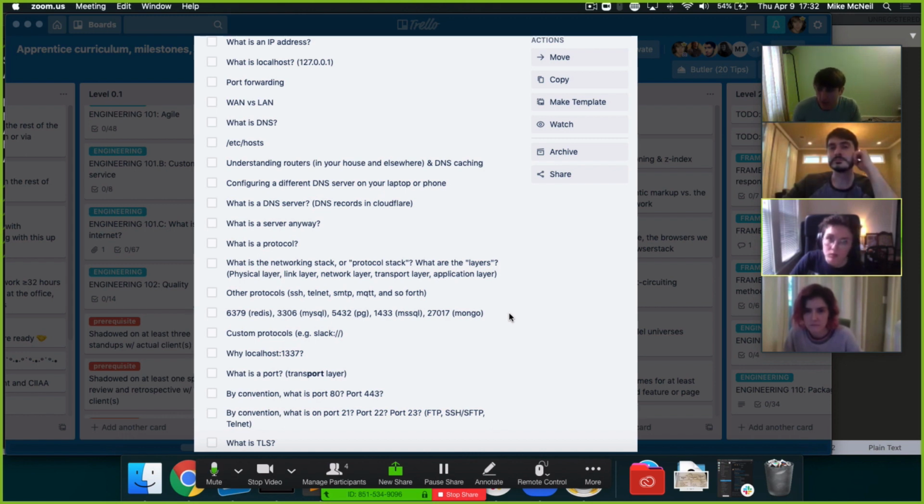Other kinds of servers, like a MySQL server, do something similar: you send it queries, but over the MySQL protocol, and it maintains a persistent connection instead of HTTP requests, which are stateless. Every time you navigate to a website, that's a fresh HTTP request, and when you get the response back, the HTTP request falls to the ground and dies. Whereas the MySQL connection is more permanent, right? It's not going to stay around forever, but it'll hang around for a good long time. Different protocols have different levels of permanence.